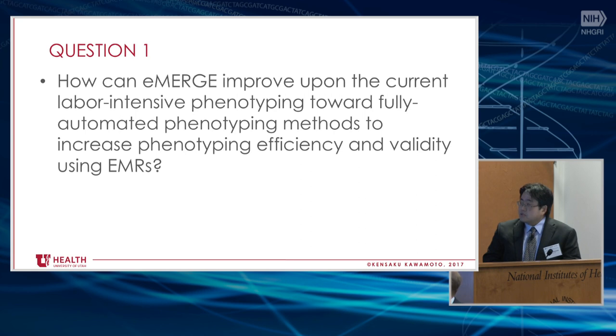I'll note here that there are differences between what the purpose is. For research cohort purposes, you really want high positive predictive value — you don't care if you miss a bunch of patients. For decision support purposes, you care about capturing as many patients, because a doctor doesn't like it when you miss 40% of their patients. Along the lines of the clinical angle, there are also differences in those approaches in terms of how scalable you want it to be.